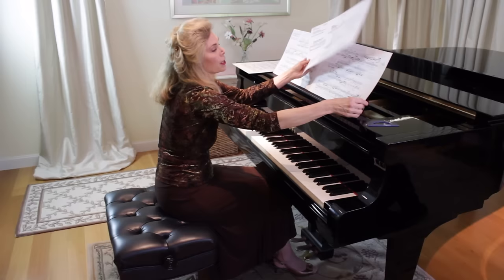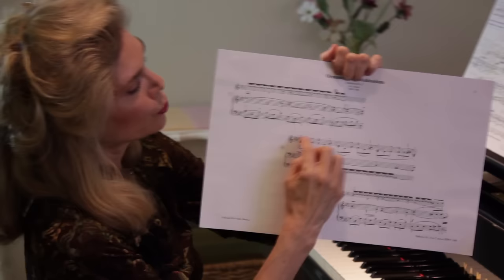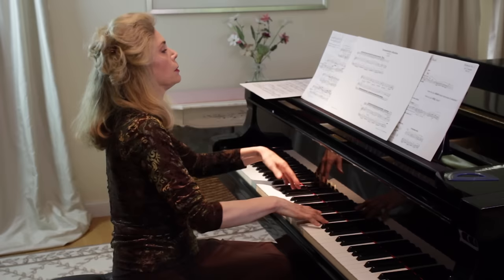Time now for me to bring you to your ornamentation addendum, which comes with the chart. This long extended trill comes three times in the piece, and this is all written out for you to see exactly how you can learn it. It's called a measured trill. So you can study from this. The first one. And the second one.